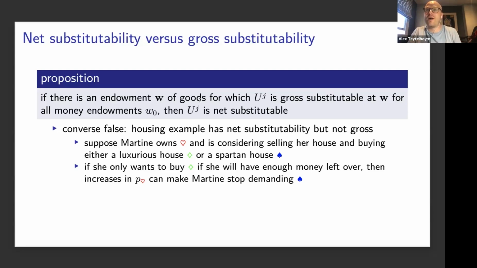So if the price of a house goes up and you're going to compensate me for the fact that I've lost out, I'm going to want to go and get another house, right? The other houses are going to become more desirable. But I'm going to claim that it is not true that in this very simple economy, in which agents want at most one good, gross substitutes are satisfied.